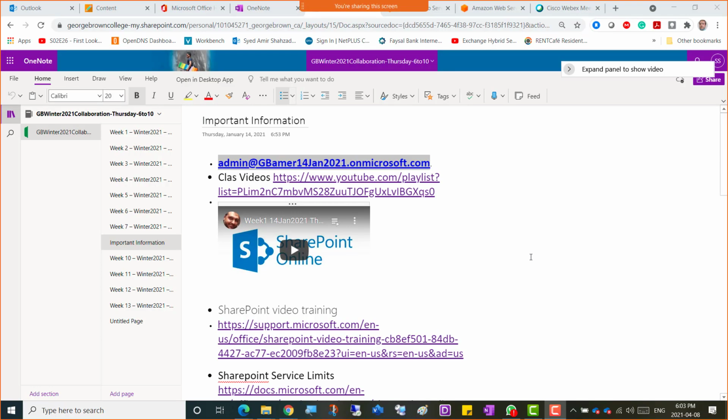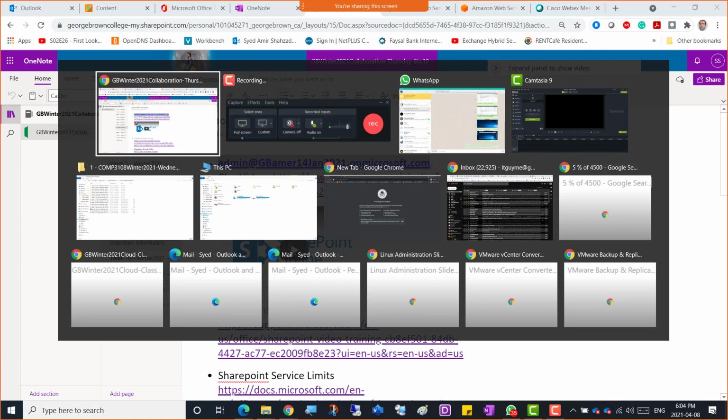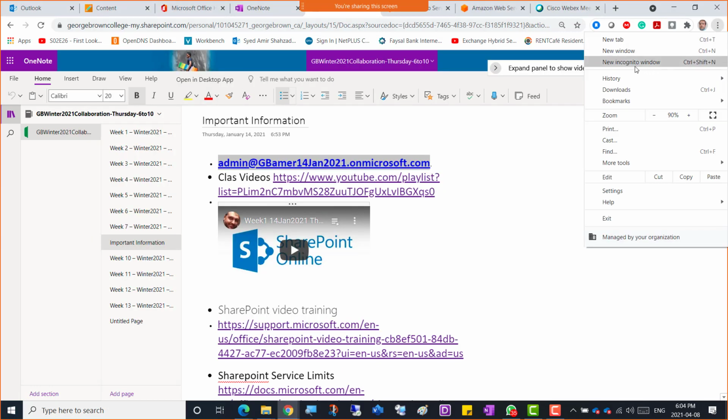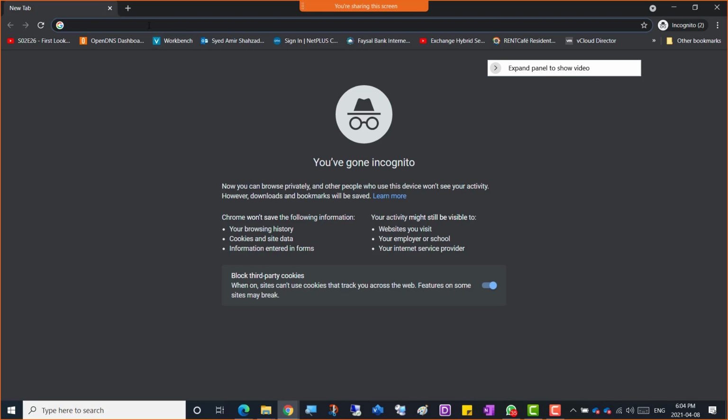Alright guys, so let's go ahead and log into Microsoft 365 and try to connect to the remaining topics. So I'll just grab this username and, I had opened incognito mode, so I'll just open that again. Orbital.office.com.